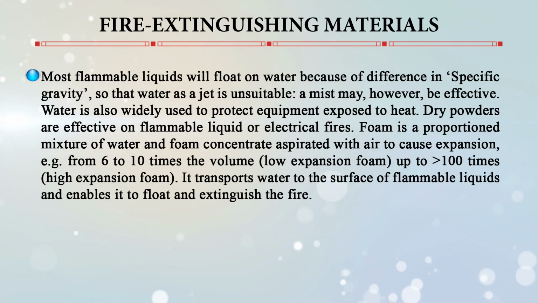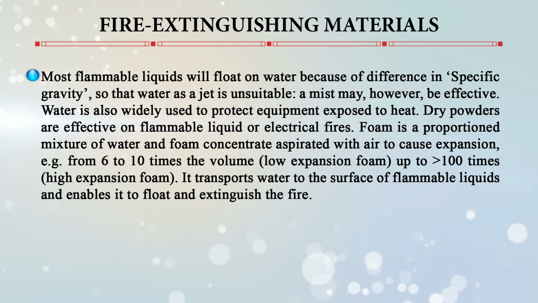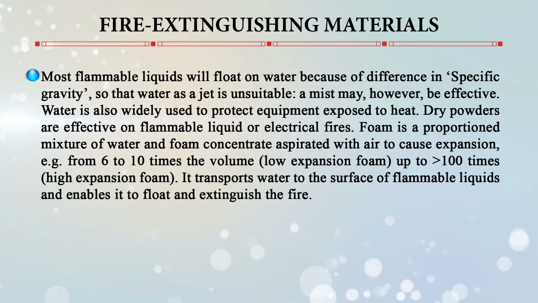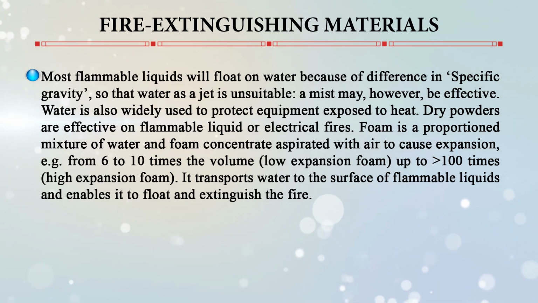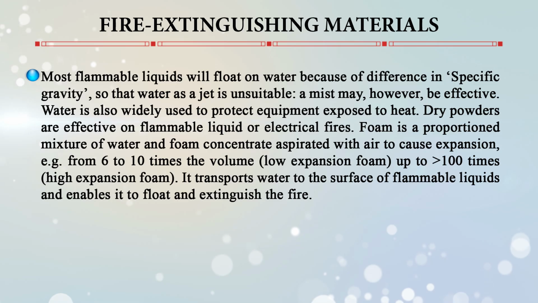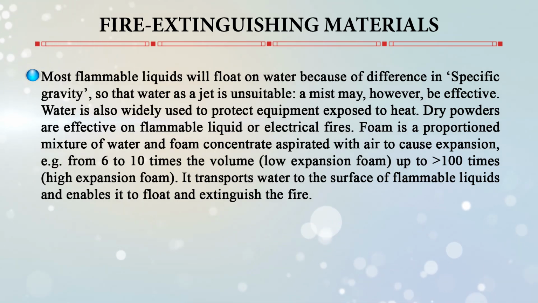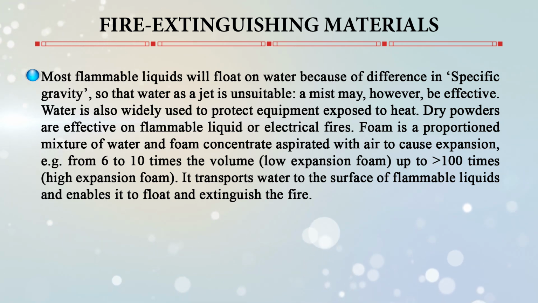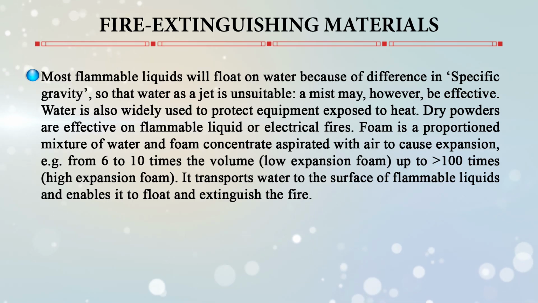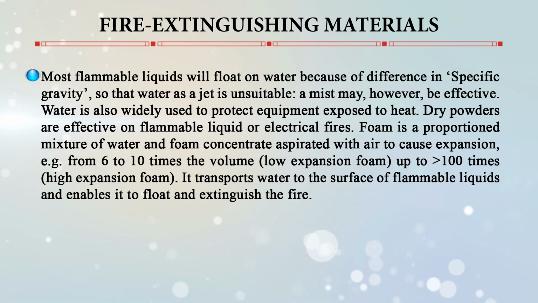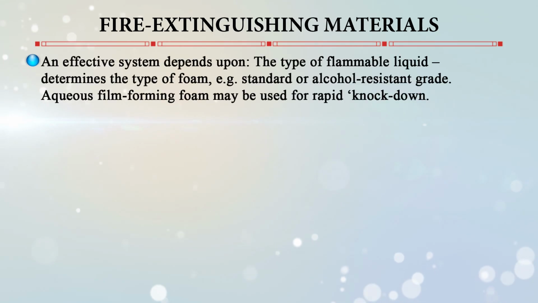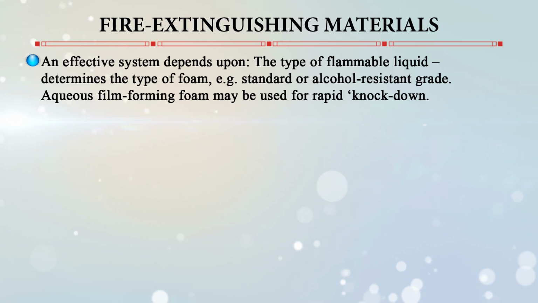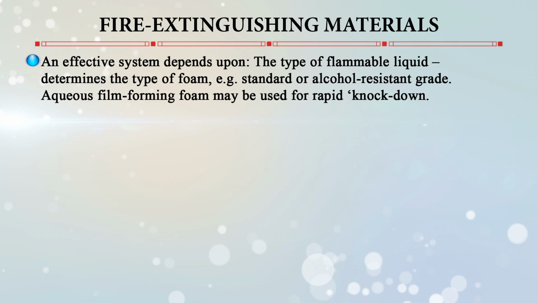Foam is a proportioned mixture of water and foam concentrate aspirated with air to cause expansion. That means 6 to 10 times the volume, which is low expansion foam. If it is up to 100 times, it is a high expansion foam. It transports water to the surface of the flammable liquid and also enables it to float and extinguish the fire. An effective system of fire extinguishers mainly depends upon the type of flammable liquids, which determines the type of foam.